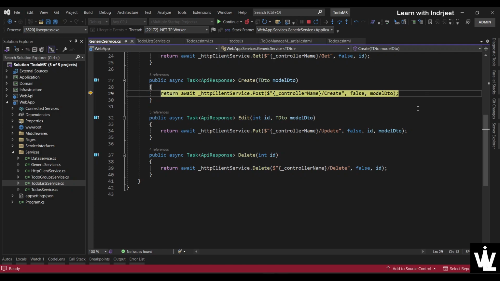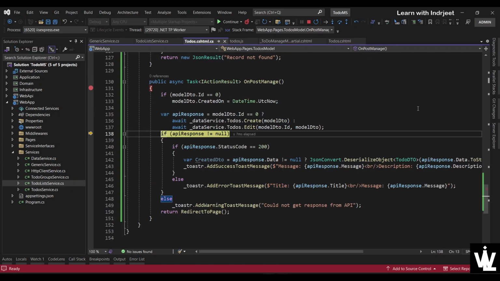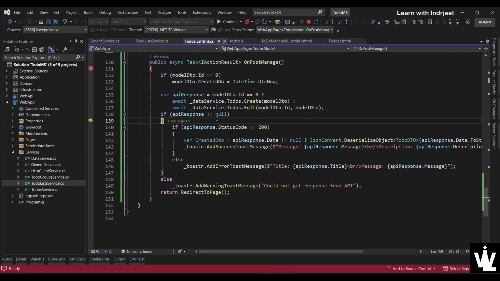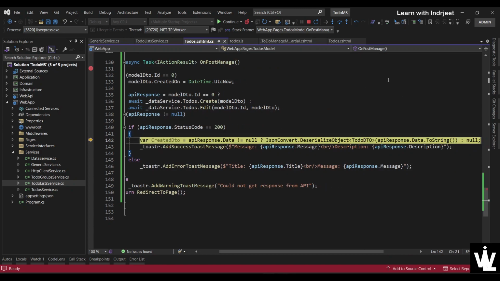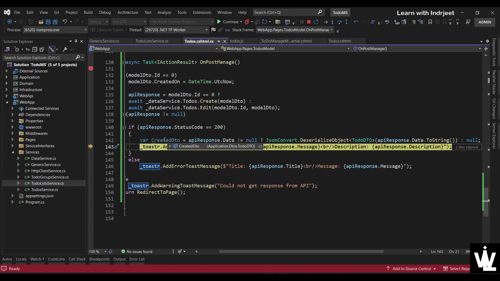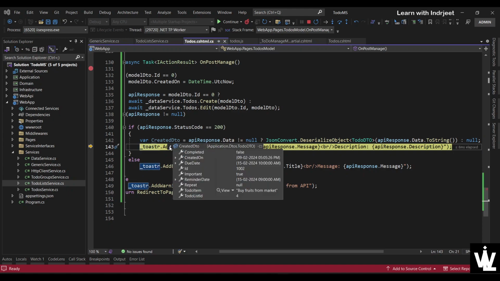So let's click F10. Then the API response came. It is status code 200 okay. Record created successfully. Okay, so let's move ahead, and the created DTO is, yes, buy fruits from market.